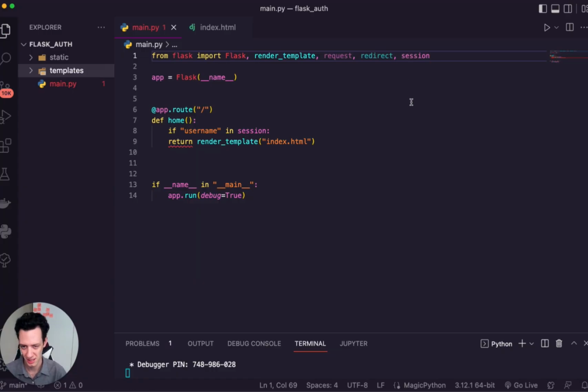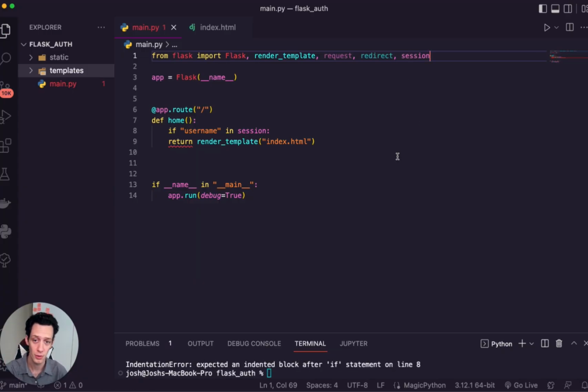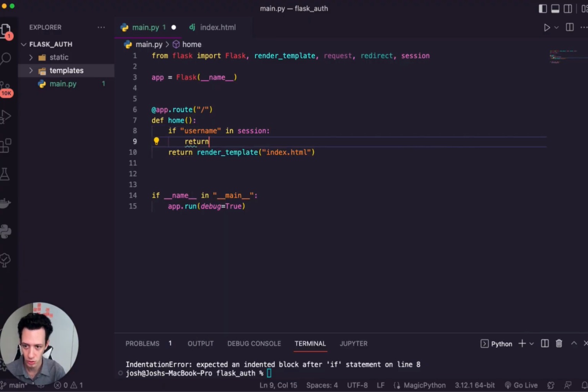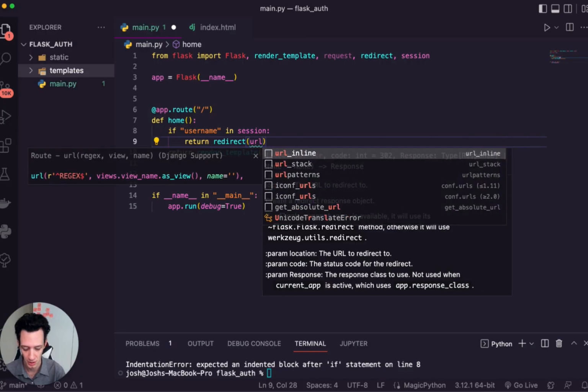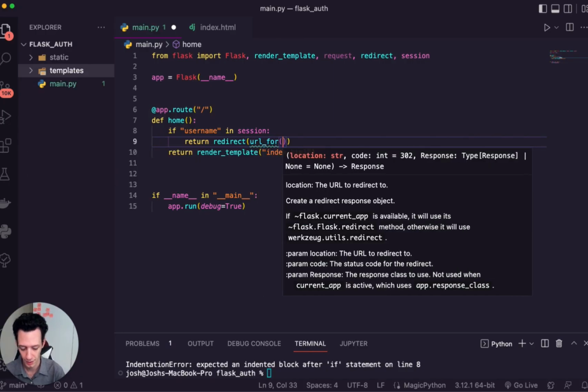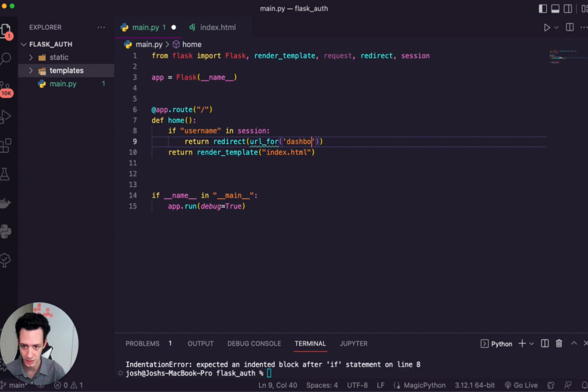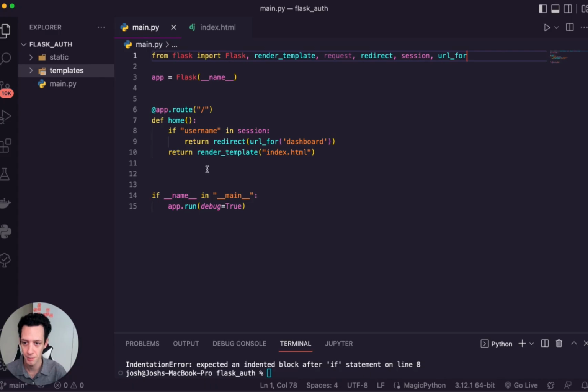I want you to think of a session as just meaning you have your own session and I have my own. This just means if we're logged in, I want to show something different. So actually what I'm going to return here is I want to redirect the user to a different page. I'm going to say url_for, and this is going to take us to the dashboard. And url_for, we're just going to bring up here as well. So if we're logged into a current session, I don't want to see the home page. I want to see my unique dashboard.